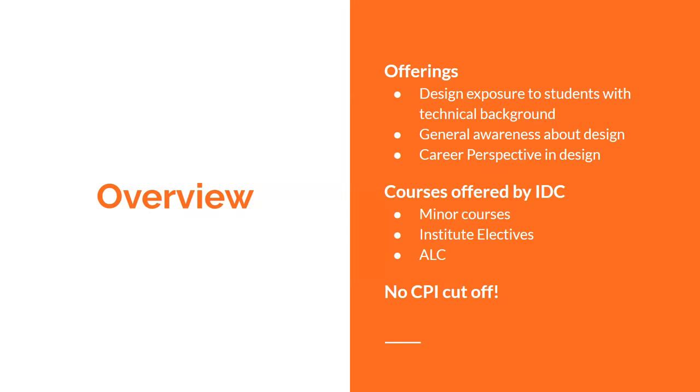For example, being an engineer, if you want to design a product, of course there is a lot of technical aspects involved, and there are a lot of technicalities, but along with that you also have to look at the design of a product. You can't just create an object, put it in front of a person and ask them to use it. There is a very crucial part of design involved in it. Because of this, the design minor has been offered for students who have a technical background. And I pursued the design minor in my fourth semester.